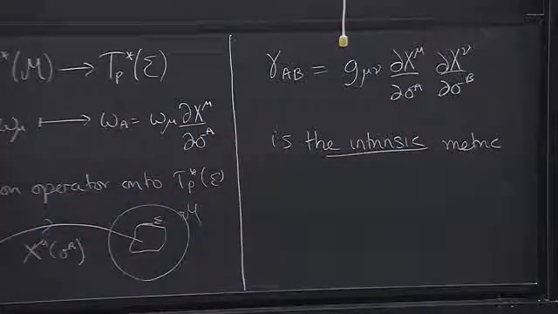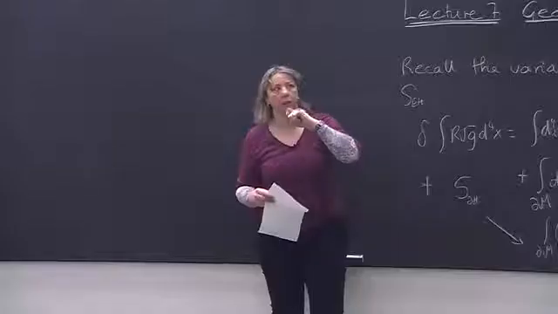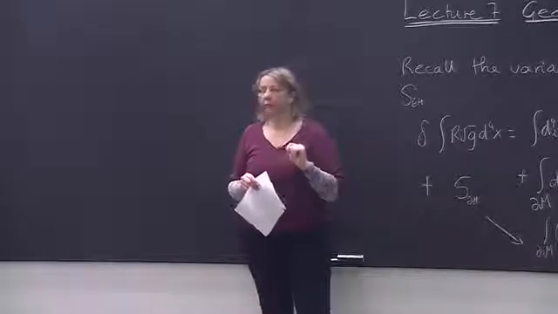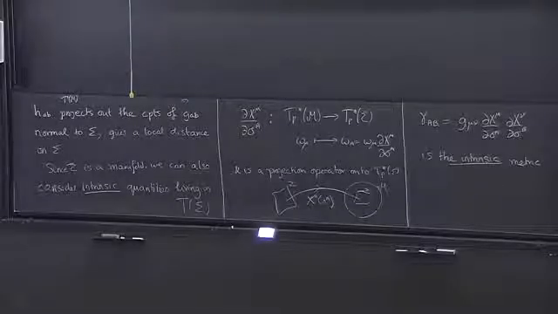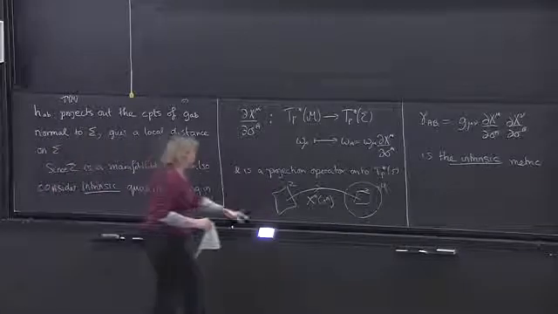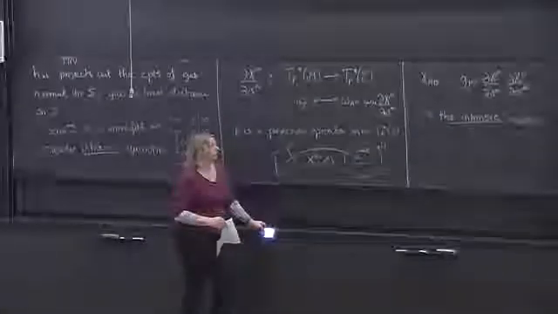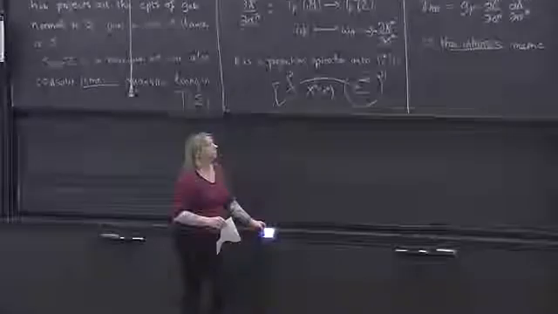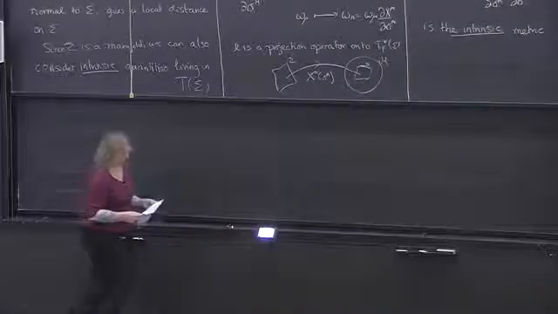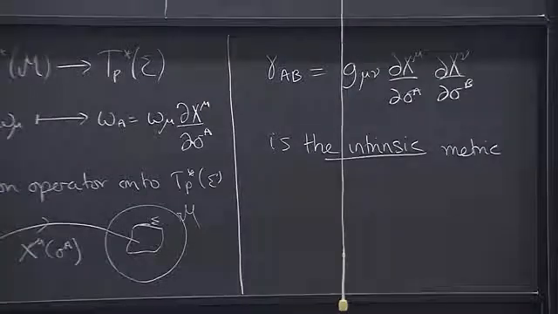So there's sort of two parallel pictures going on here. They both have the same physical information. h and gamma are in some sense the same, but they're really different tensors. They're living in different tangent spaces. So that tells us how to project the metric structure straight down to the manifold.